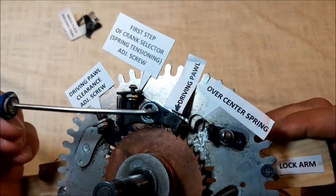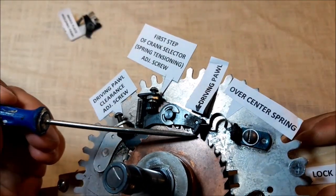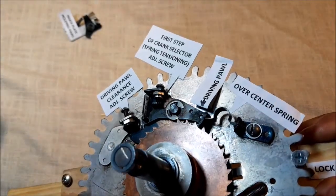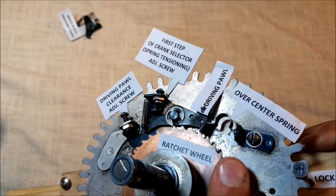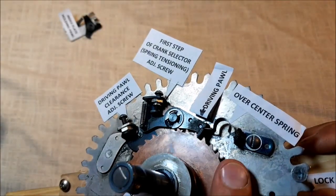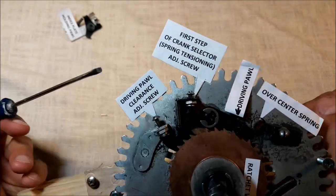It's about making proper clearance between the driving pawl and the ratchet wheel in the time when the pawl is engaged to the wheel. If you have a look right now, the pawl makes a pressure on the wheel, which we don't want. Why? Because once the segment gear turns back to its starting point, it needs to go around smoothly, and the extra unnecessary load of the pawl just makes this job much more difficult.